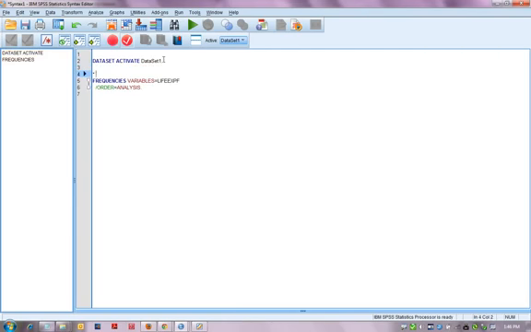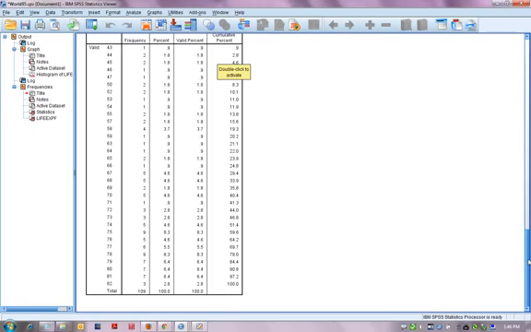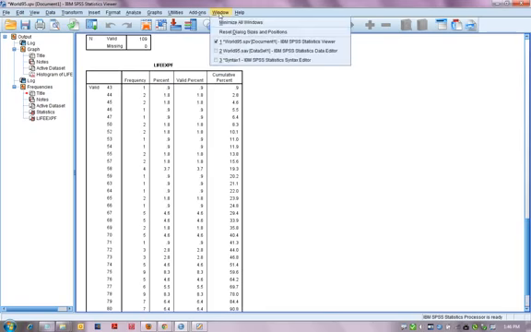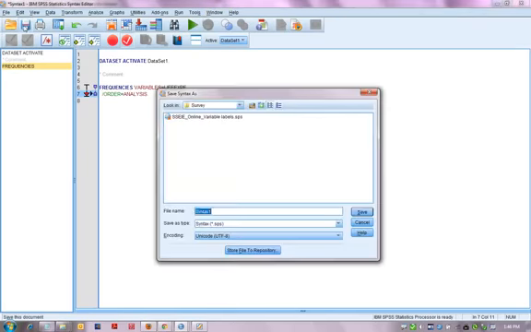In syntax we can add comments. As long as they end in a full stop, SPSS won't recognize them as commands, and commands can be executed by clicking the cursor anywhere inside a command and then clicking on the play button, and the results of the command will display in the output window. So as with the other windows, we should save our syntax file, world95, and this will be a .sps file.